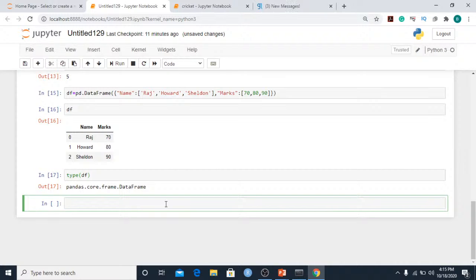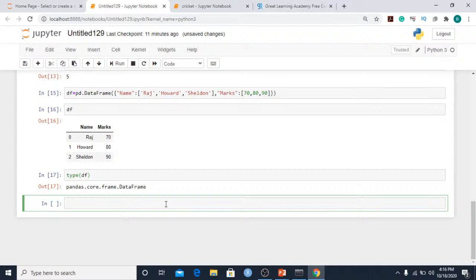Whenever we talk about a CSV file, what is a CSV file? CSV stands for comma separated value. All of the Excel files which you have are mostly stored with the extension .csv, and we'll be loading them up with the help of this pandas library.